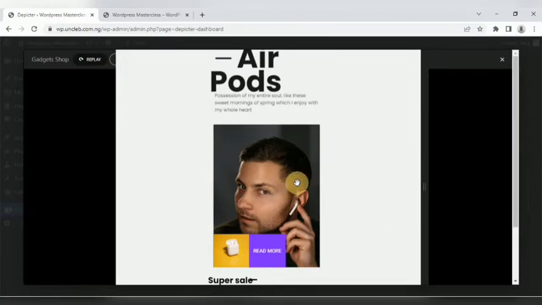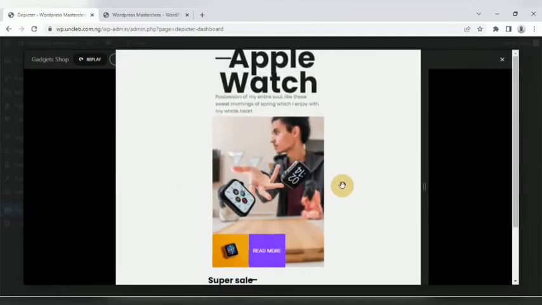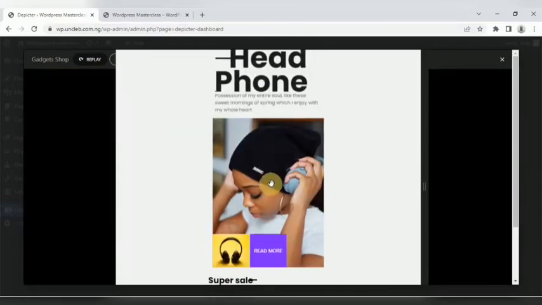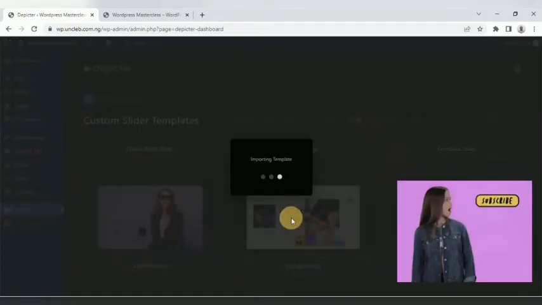Okay, swipe this and say, well, I think this looks good. So you can just swipe like this to see. So this looks good. So let's say we want to import this and make use of it.